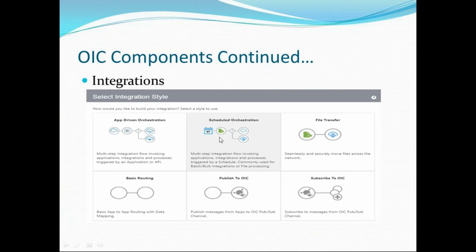Scheduled orchestration is one of the major patterns followed in organizations. For example, in real-time systems, multiple invoices are generated over the whole day, and you want to process those invoices to different systems at a particular time, then you can go with scheduled orchestration. This allows you to run the integration at a particular time. For this, you need not require a separate scheduler. OIC gives an inbuilt scheduler to do this task.